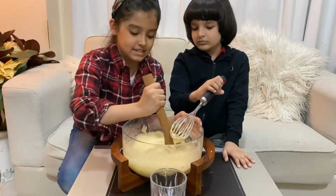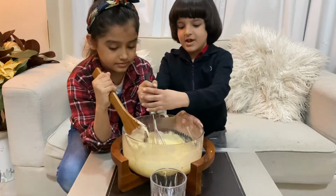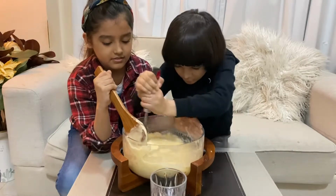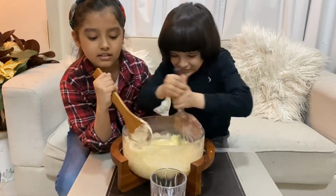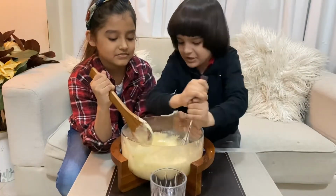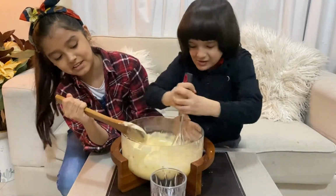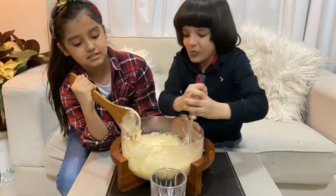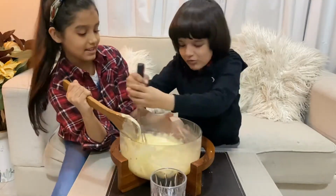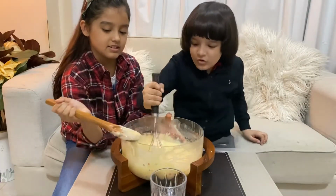I think this is the last step in our cake. My turn. Hold it. Don't do it too fast. Ooh! Ready? Oh, it smells so good. Smell it while I'm mixing. I can't really smell it so much. I can smell your hand. Okay. Don't do it too fast. Go, go, go! Ah, you're hitting me. Watch with the spoon. Go, go.